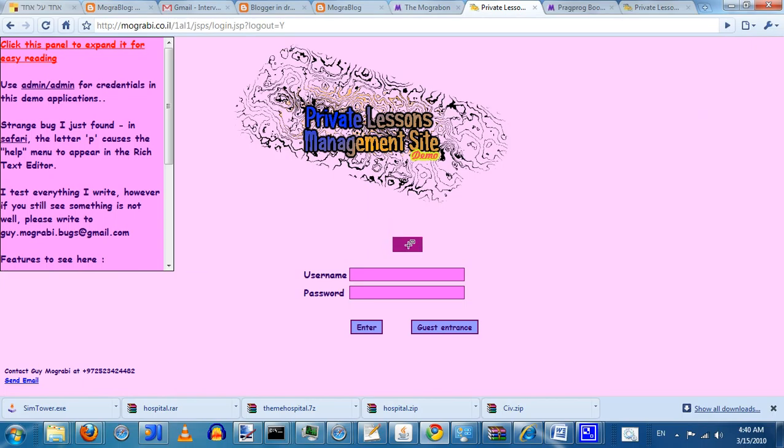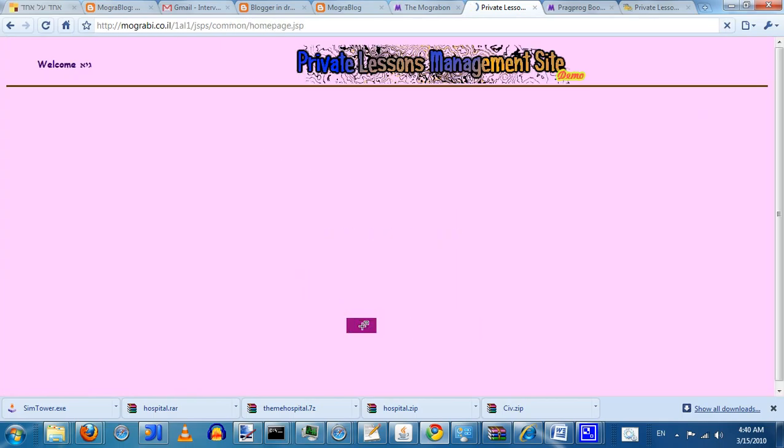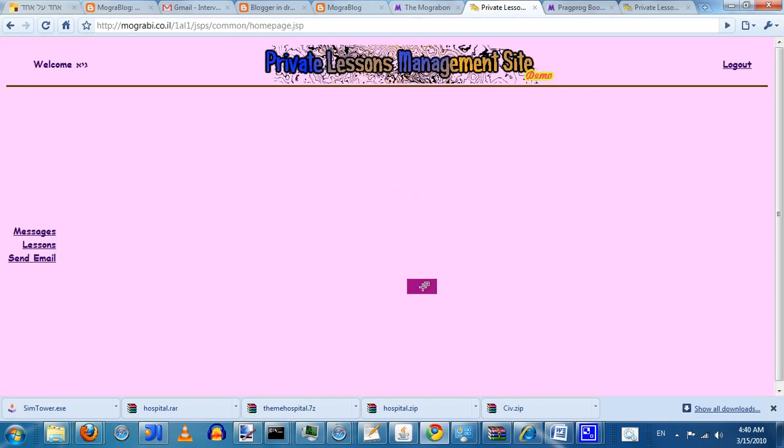Once you created a user, for example I created the user Guy, I can log in as the user and see the part of the site meant for the user, and click on the left to see the different options.